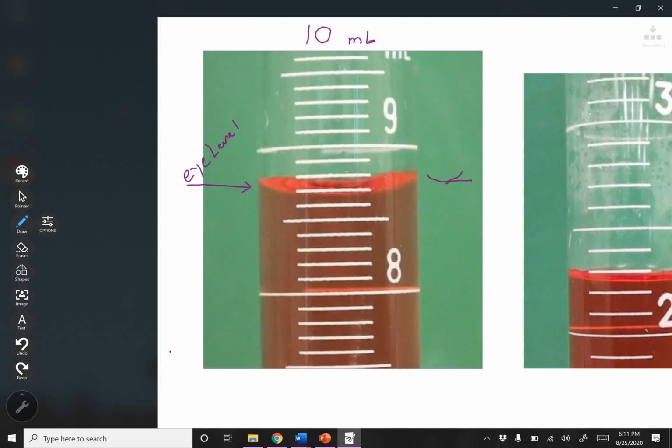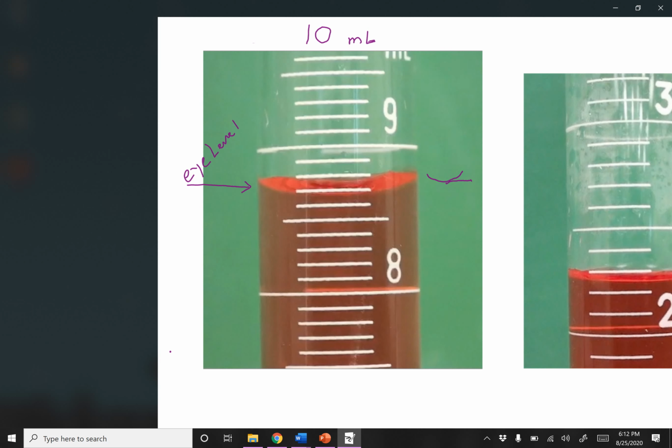What we see is that we have liquid in our graduated cylinder. And just like with the balances, the first thing we want to do is establish our gradient. Here we see that it's 1, 2, 3, 4, 5, 6, 7, 8, 9, 10. So there's 10 markings, and let's look at the numbers. It goes from 8 to 9. Good. That means that if 8 and 9 are whole numbers, 1 milliliter each, then in between, these are 0.1. So I can estimate, just like with the balance, 1 digit past that.